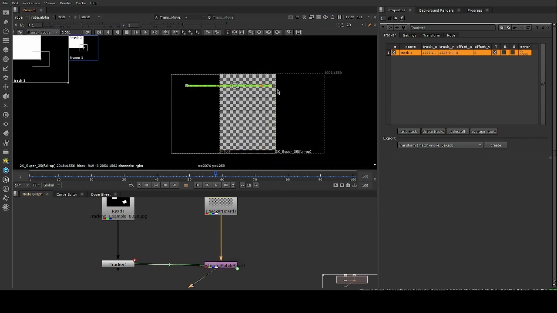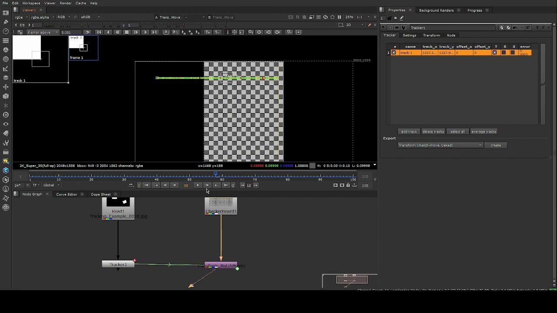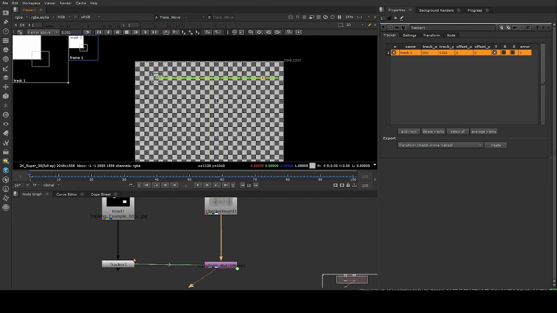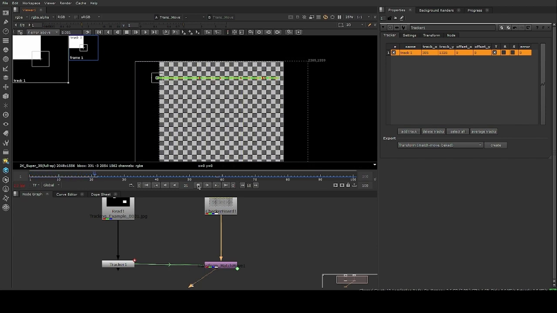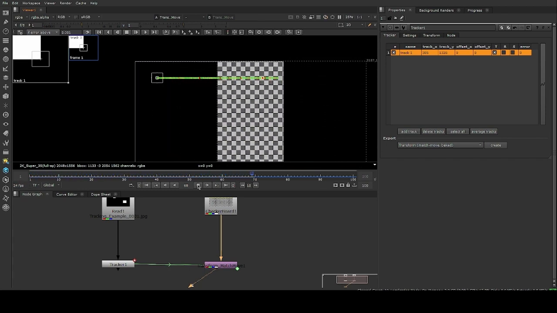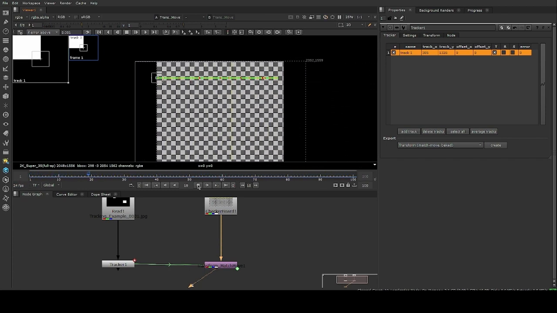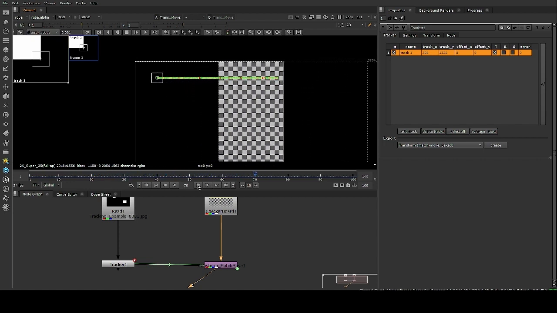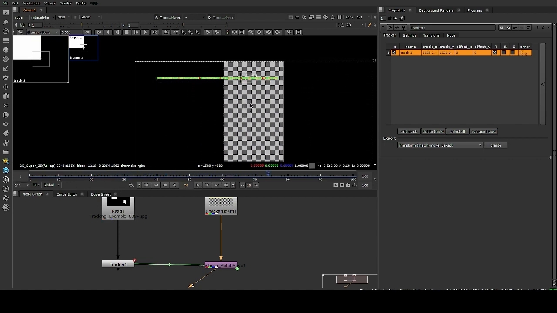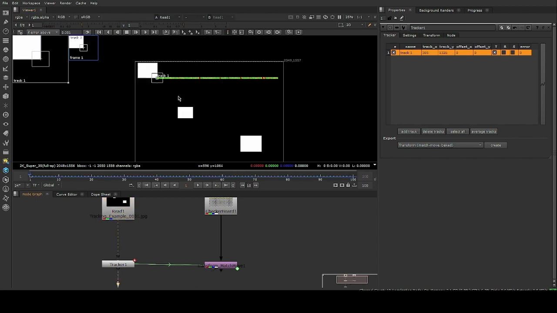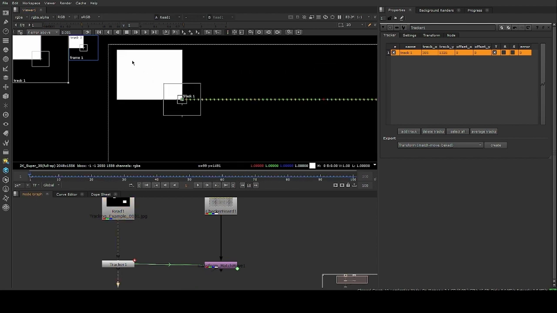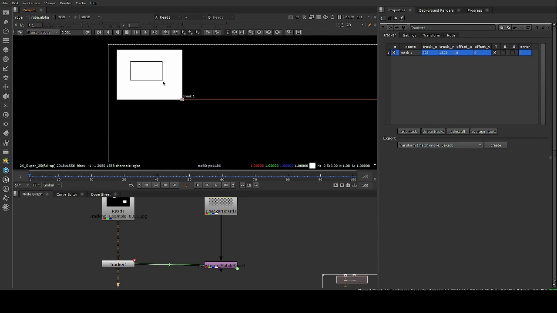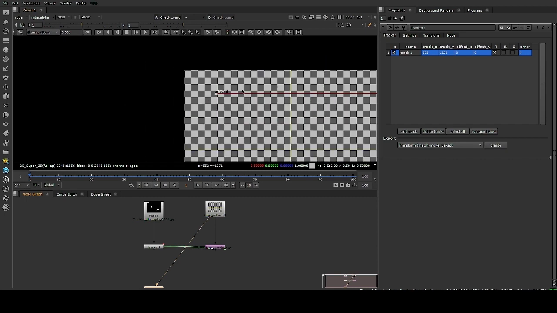When you view, you will see the checkerboard is visible. When we go to the first frame, the checkerboard is visible completely, and when you hit the play button, you will see the checkerboard is going out. What I have to do as of now is stop and look at the checkerboard. I want to place it slightly smaller than the white solid which is here. I want to place it somewhere in this area, but the checkerboard is quite big.